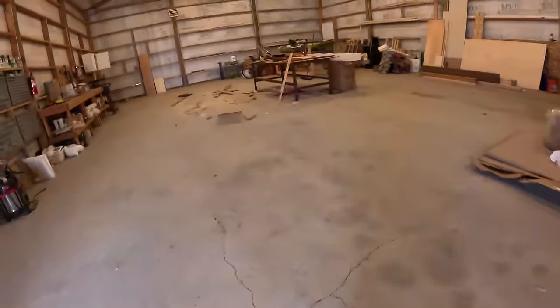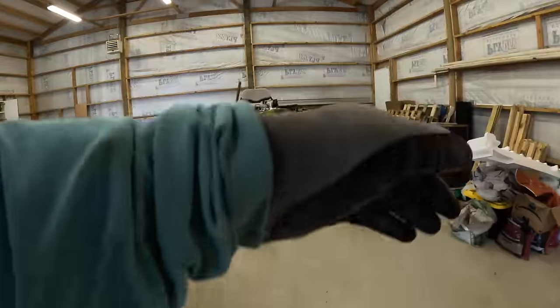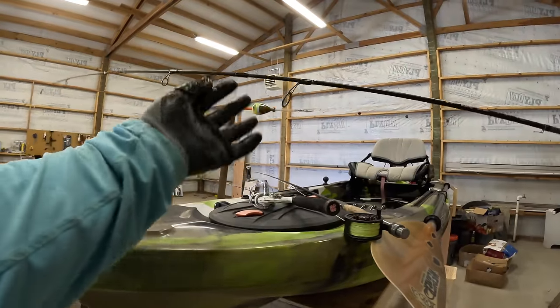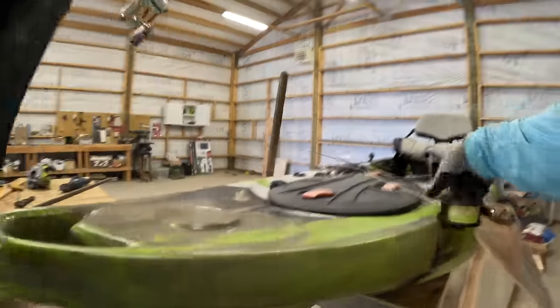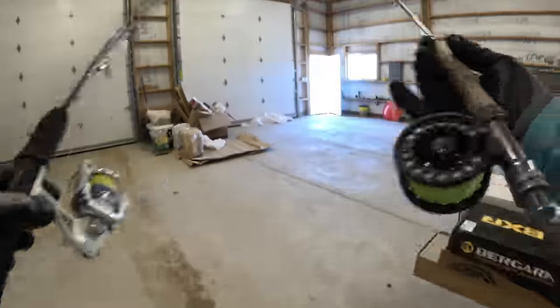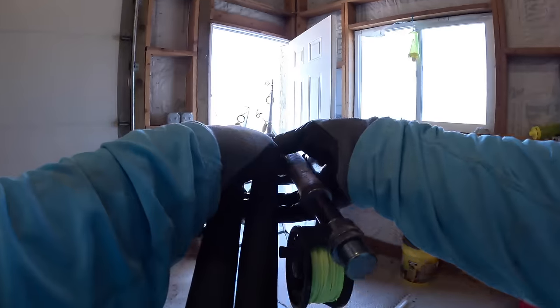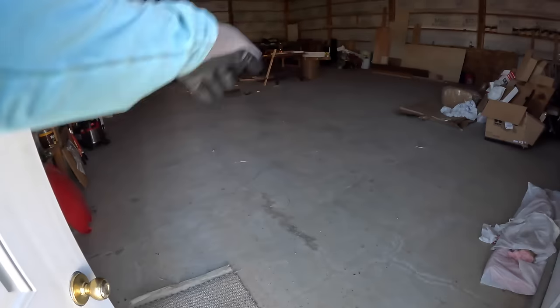All right, let's see what we got in here. Oh man, it's a mess, guys. I'm always working on something, what can I say? I just built some things for the goats. I'll probably show you in another video what I'm doing there. But we have three rods right here. We got our slip float rod that we're definitely not gonna leave. We got our bullet lure all rigged up and ready to roll. And of course, we'll bring out the fly pole too, because I've been really trying hard to learn fly fishing, and I'm starting to get better, so I'm kind of always bringing one along now. All right, we'll clean up the shop another time.